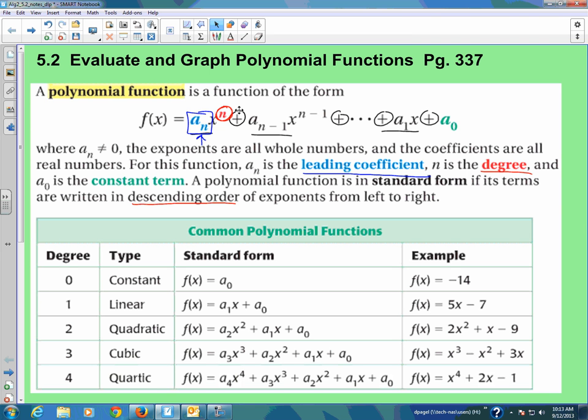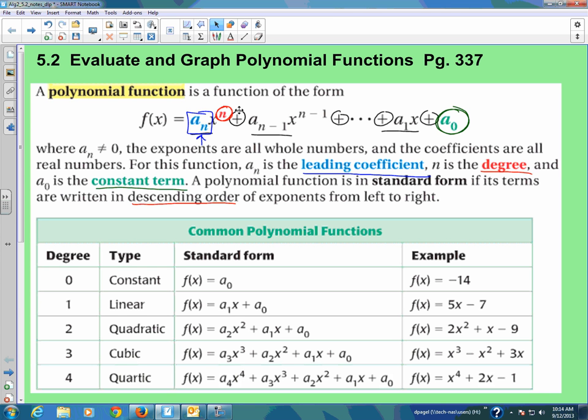So you got to make sure, probably one of the very first things we want to do is put our polynomial in descending degree order. Helps me identify my lead coefficient. And then from there, we're good. The last number, the one that doesn't have a variable, or may not even be there at all because it's just 0, is what we call our constant term. And these 3 things we will use.